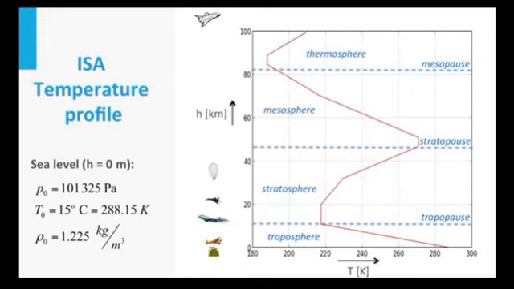So apart from a model atmosphere at a moderate latitude, it's also a very good average for the Earth as a whole. You can see that the temperature we've chosen is also from moderate latitudes, 15 degrees Celsius, which equals 288.15 Kelvin. And of course, in our equations, we will use Kelvin. With the equation of state, you can then calculate the air density, which is 1.225 kilogram per meter cubed. So this is slightly over 1 kilogram per cubic meter.